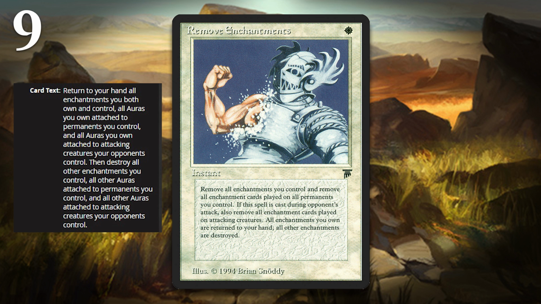This is made even more confusing if you're looking at the original text, where the fact that you remove your auras from your creature and the fact that they are then returned to your hand are separated by another sentence, making it kind of confusing if you're trying to go through this complex card step by step. Obviously, the oracle text on this clears that up some, making it clear from the beginning that you return them to your hand. But it still isn't exactly a straightforward card.